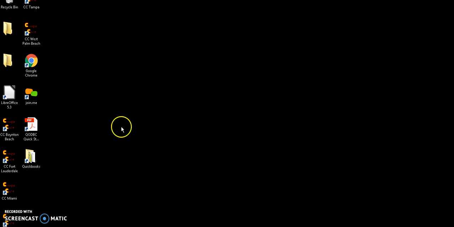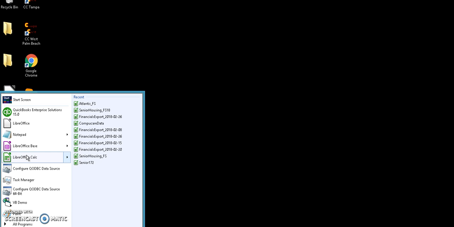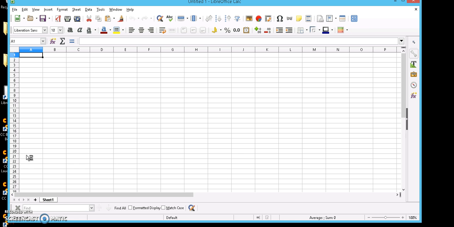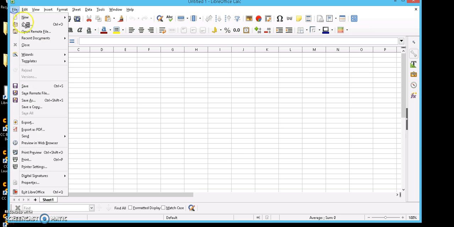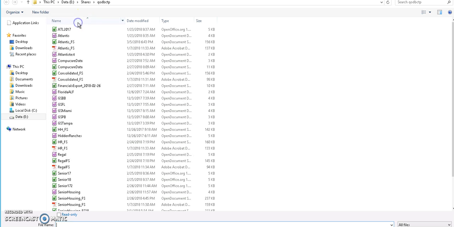See, it takes a long time. And the way QuickBooks works is unless it slowly disconnects, it throws an error because it only allows a certain number of connections at a time. So if I go into LibreOffice Calc, there's a summary. So I can just open it. So in here I have a consolidated financial statement.